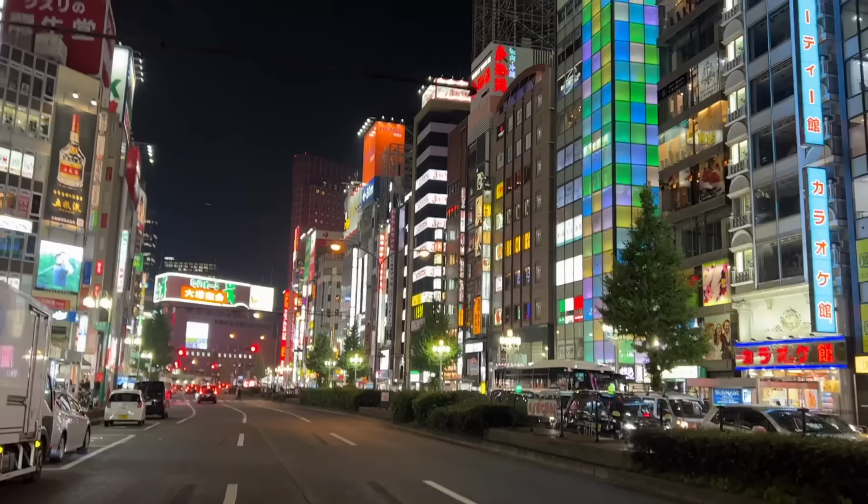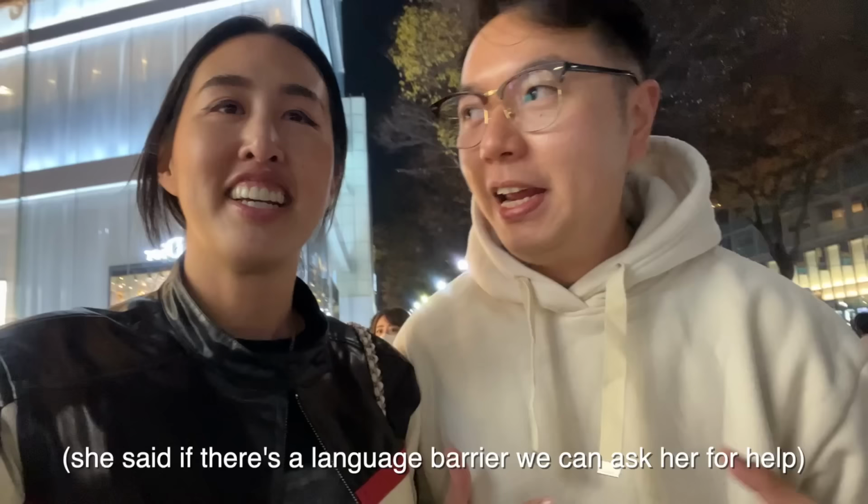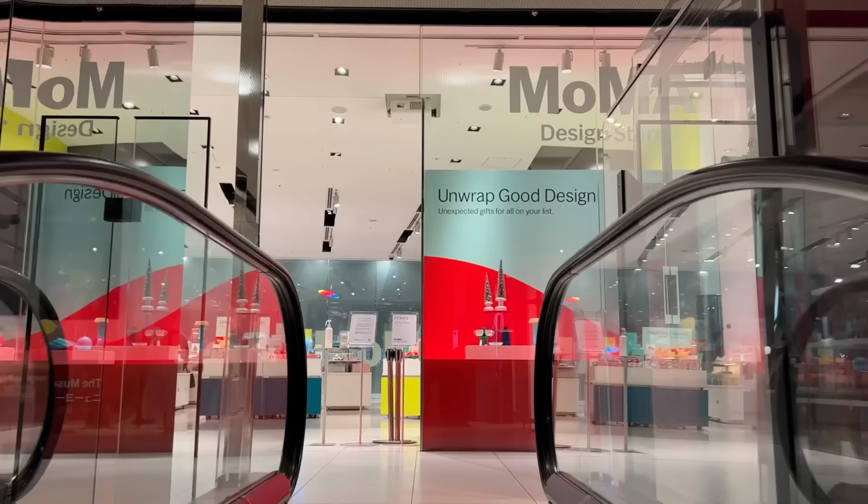Guys, I'm hyping myself up, but we actually might be getting a light I've been on the hunt for the past 2 years. Long story short, we met a local Japanese girl at a coffee shop, and she told us, if you need any favors in Tokyo, let me know. And I hit her up, and now we're gonna get this light, hopefully. Don't wanna hype it up too much. Here we are. See you inside. If we don't get it today, I'm not putting this in the vlog.